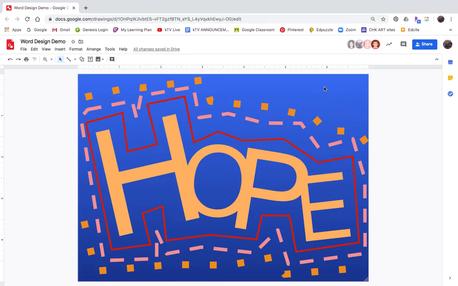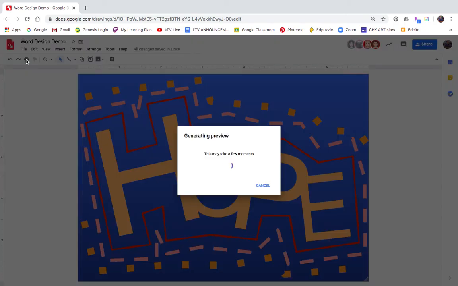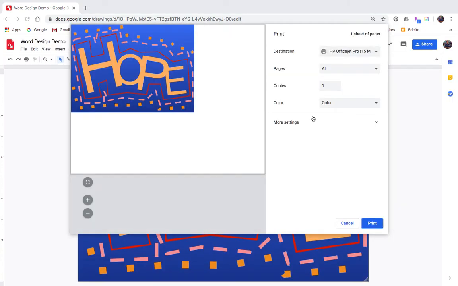You don't have to do this, but I'll show you how to do it anyway. It's with your parents' permission, and if you have a printer that works. I'll show you how to print this. So you're going to come over here, and then there's this little print icon. So I'm going to go ahead and click that. Okay. And then I have my printer set up, so that's my destination. And then here you could preview what it's going to look like when it prints out.